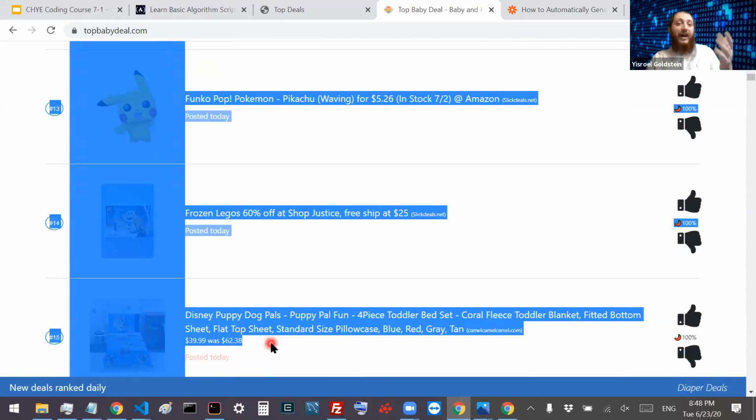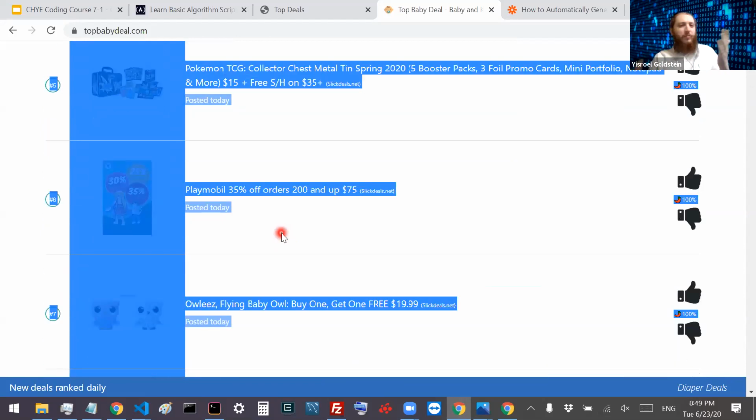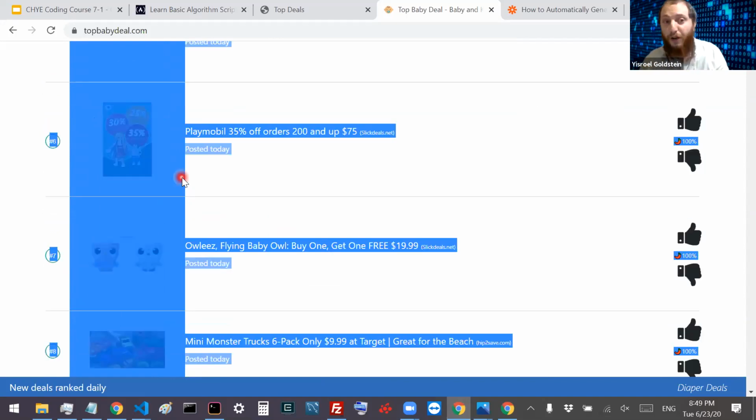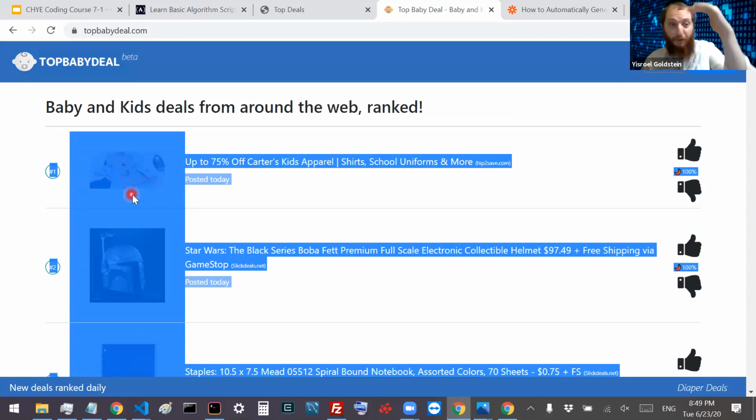And at that level, I don't even care if it has specifically this image or that image. Is it called this deal or is it called that deal? That doesn't matter. What matters to me is that I have a list of stuff, one after another after another. I have the first one, the second one, the third one. So that is an array, because then I have a list, a bunch of things.